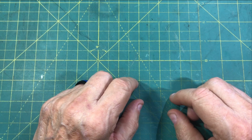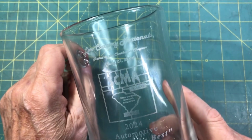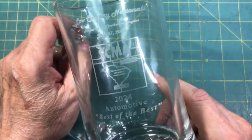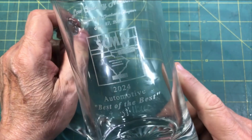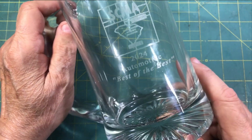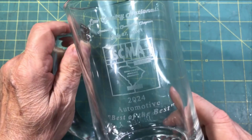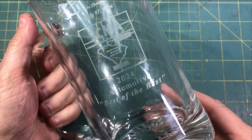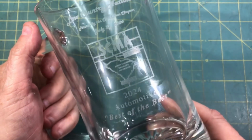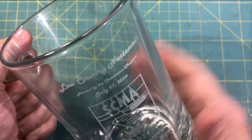And I was very honored that the Daytona, after a lot of years of being retired, was able to go back, and this says Low Country Nationals, hosted by Charleston, South Carolina Model Association, July 27, 2024, Automotive Best of the Best. And I was very, very honored. I don't show this kind of stuff often, but this was one that I was very, very honored to have. So how about that? And that's some pretty heavy lead crystal, I think. But wow. Say it backwards with me. Wow. But I was very touched by that and extremely honored and blessed. So thank you.